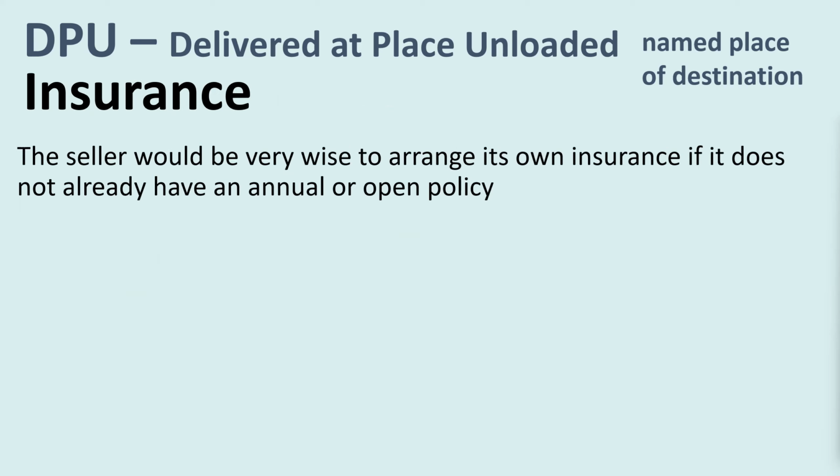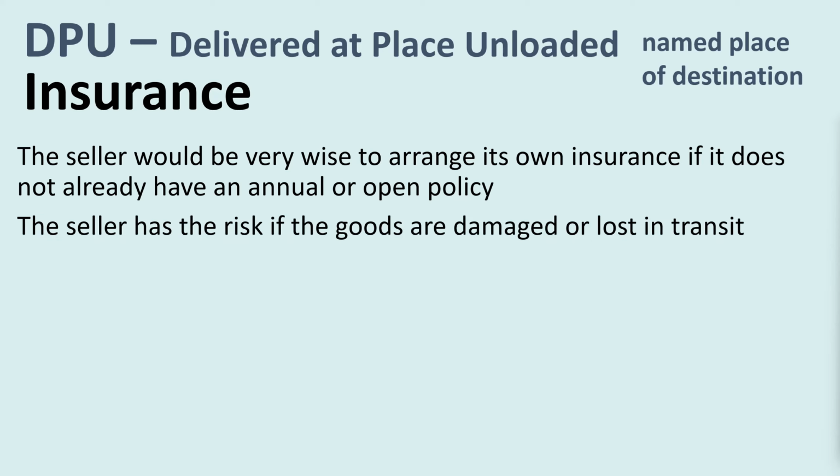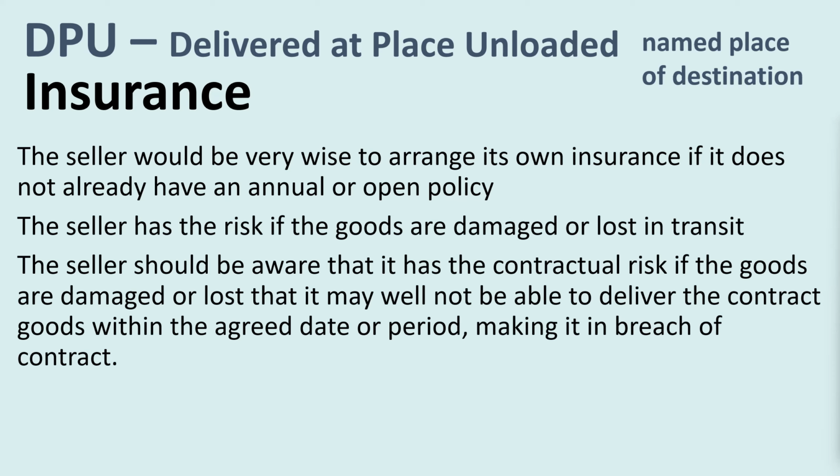The seller would be very wise to arrange its own insurance if it does not already have an annual or open policy. The seller has the risk if the goods are damaged or lost in transit. The seller should also be aware that it has the contractual risk, if the goods are damaged or lost, that it may well not be able to deliver the contract goods within the agreed date or period, making it in breach of contract.